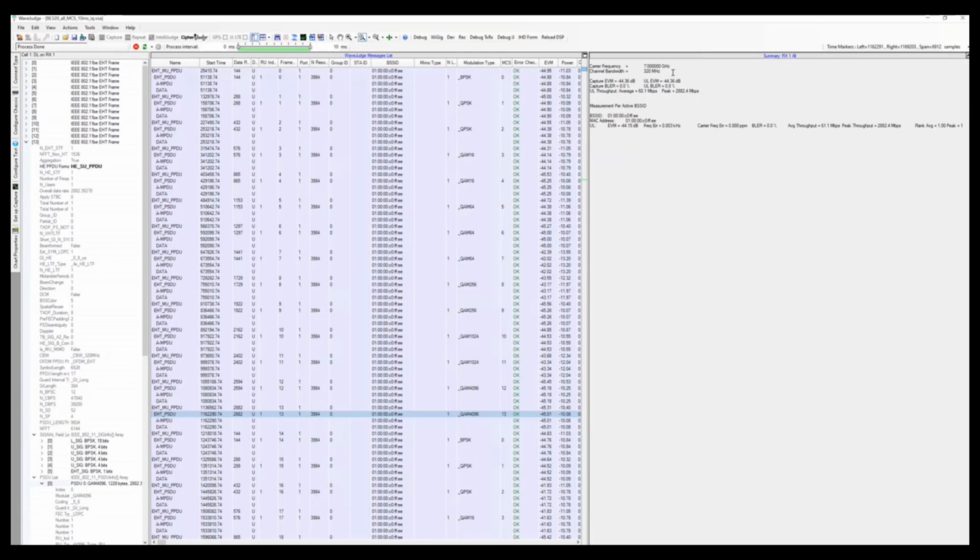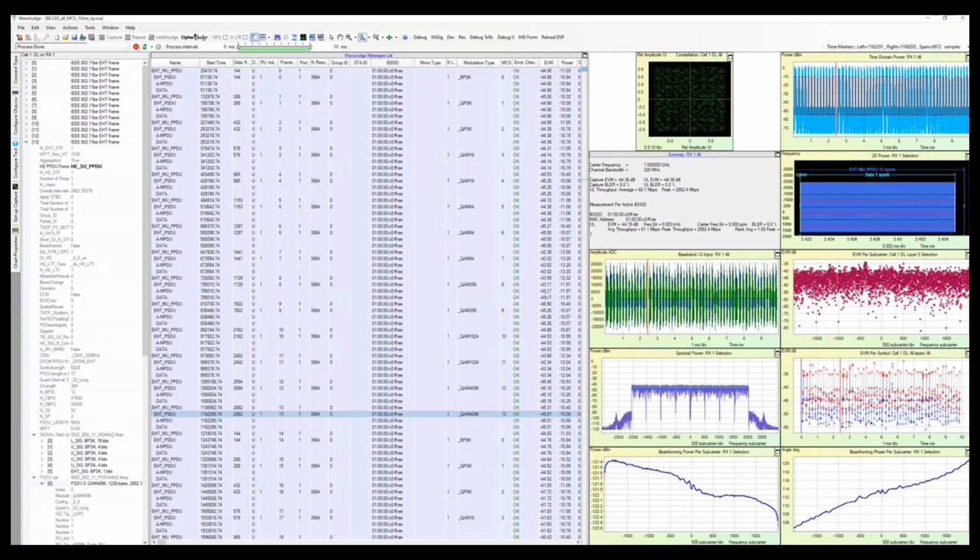And we also provide frequency offset. It's basically from the RF mismatch. And we also provide not only the peak but also the average throughput, which is probably a more important statistic in a true test. Even though the peak throughput is almost 3 Gbps, the average throughput is only 60 Mbps because we're doing a lot of small MCS. So this is Wi-Fi 7. This is a very simple one. It's just an SU PPDU, only one user, one layer.